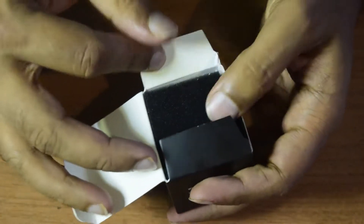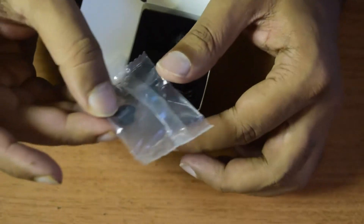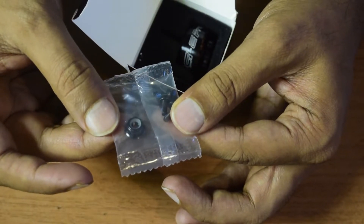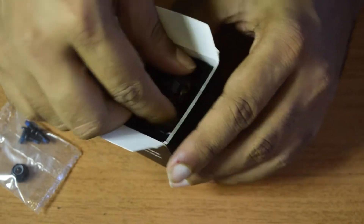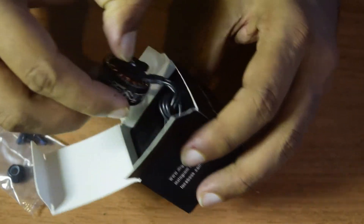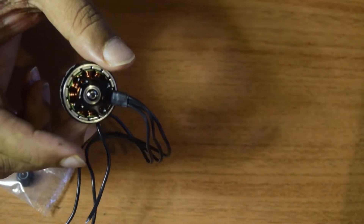Let's open the box and see the contents inside. It comes with nice packaging — there is foam padding on top to prevent damage and shock. On top it comes with four screws used to install it onto the frame, and a nut so you can install the propeller over the motor. The propeller does not come with the motor; you need to order it separately, but the propeller attachment is included. The motor is placed inside foam padding to prevent damage or scratches. It does not come with a user manual, as installation is straightforward.